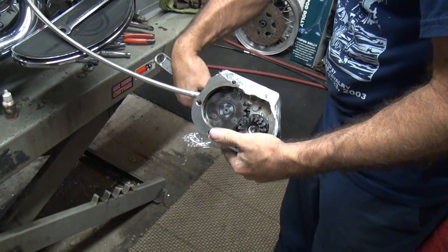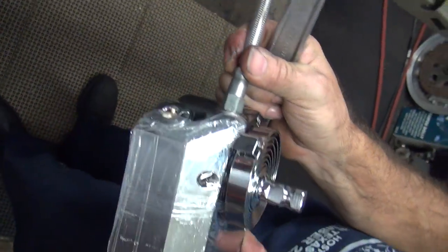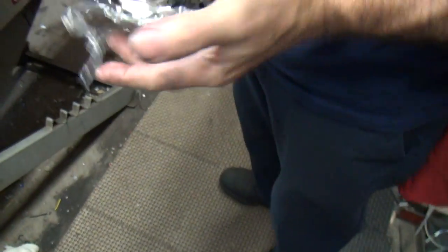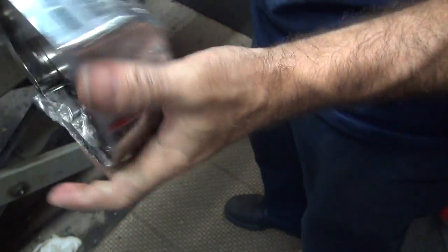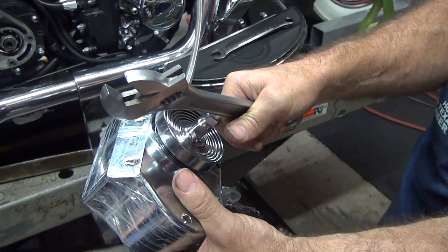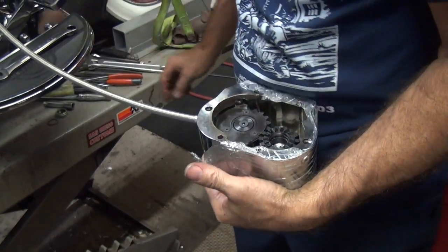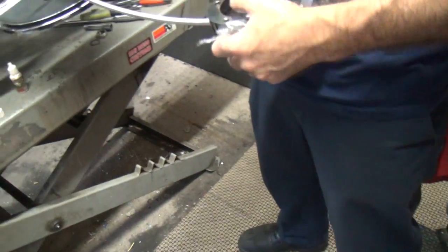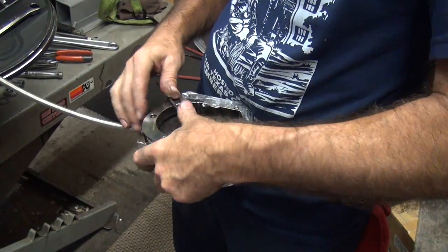Okay, so here's our kicker here. Seems to be working. Did I do it right? Hell no, I didn't do it right. We made a mark on it. Well, the mark's in the wrong spot now. Unless you want the kicker lever at this angle this way, it's wrong. You made the mark. Well, the mark's supposed to be... Well, it's not in that spot. Manufacturing defect there.